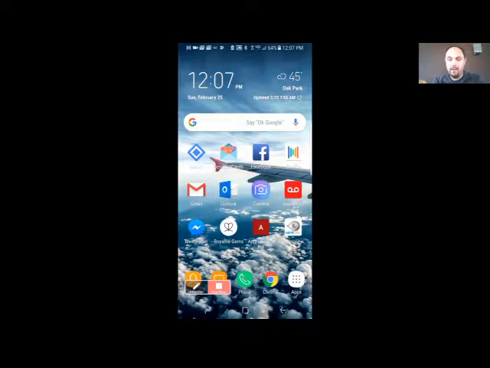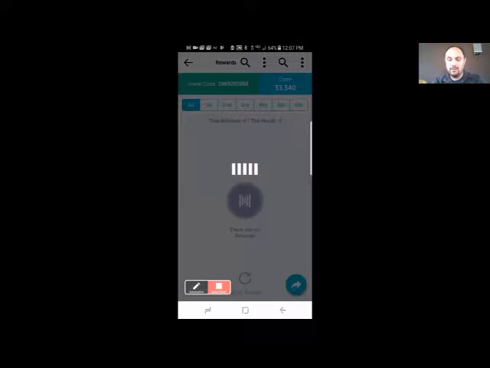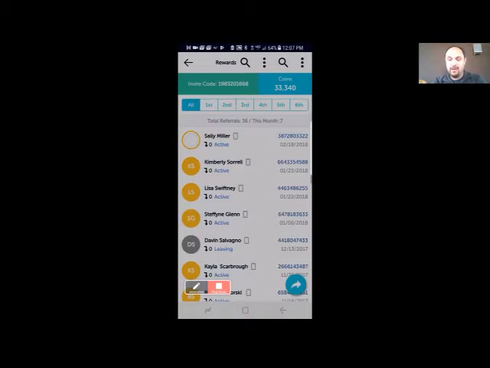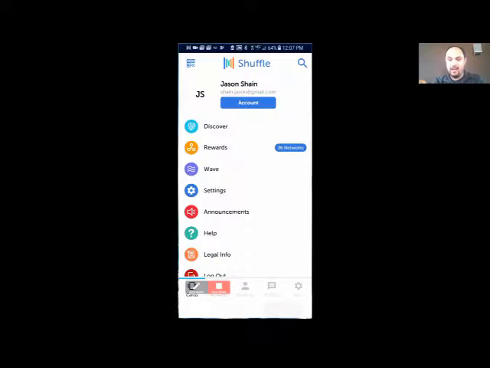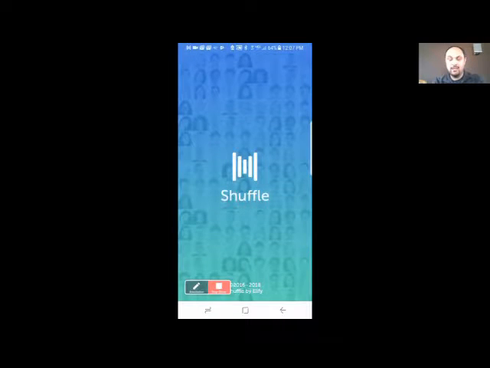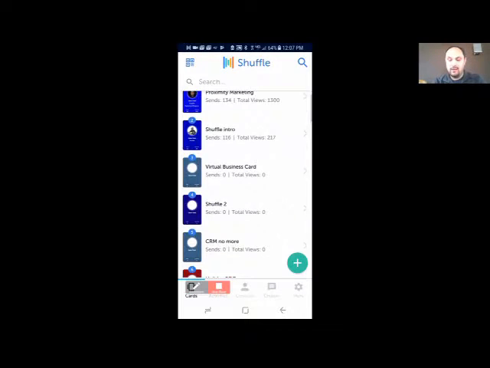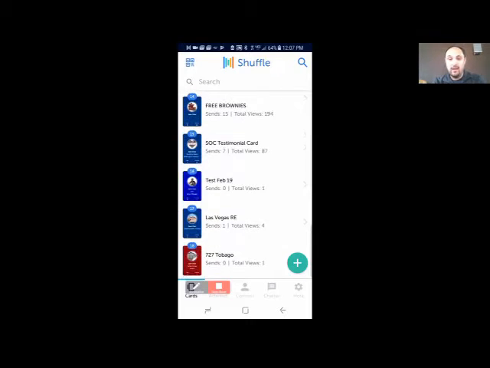I'm going to share my screen here of my phone. Let's go into my Shuffle app. So let me get out of this and start from the beginning. Here's all my cards. And there's that last one we created, 727 Tobago.